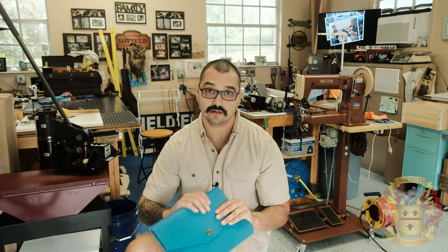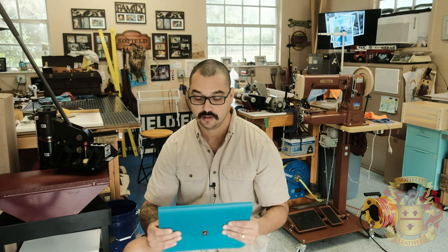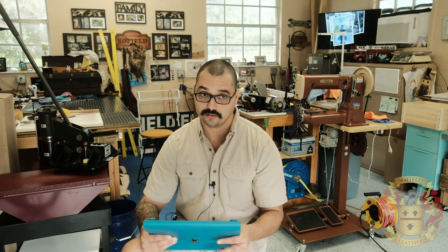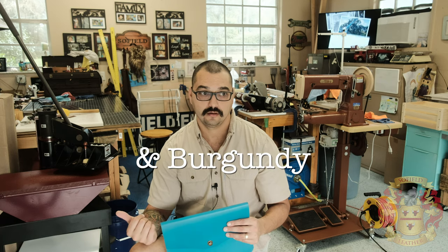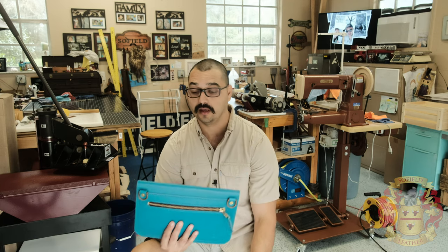English bridal from Wicked and Craig breaks in probably a little bit nicer from my experience — especially the 5-ounce, which for whatever reason just gets super supple and super soft, and it's just beautiful the way it patinas. Unfortunately, Wicked and Craig English bridal only comes in natural colors: black, tan, chestnut, dark brown, medium brown, and that's about it. They do have a new latigo which is really nice with some cool colors like navy and olive — I made my radio strap and suspenders out of that olive color — but that's about the extent of the crazy colors.